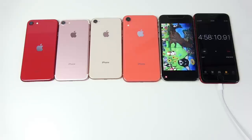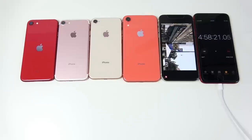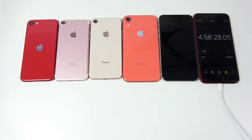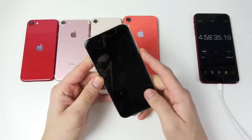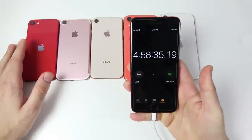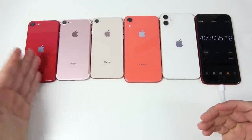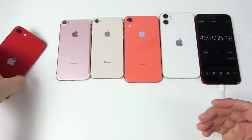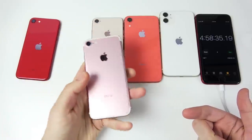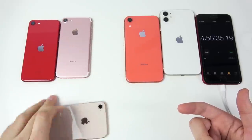At four hours and 58 minutes — just under five hours — the iPhone 11 finally dies. In normal use at lower brightness with basic apps, the iPhone 11 should hit around six and a half to seven hours of screen-on time. The iPhone SE gave up first, the iPhone 7 was only about five minutes better — basically the same — and the iPhone 8 was only about ten minutes better than the SE.